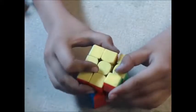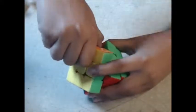If you are using a standard Rubik's brand, it might be a bit harder to take it out. You can just put your thumb under and pop it. I just twist the edge, but that's because mine's a bit looser.